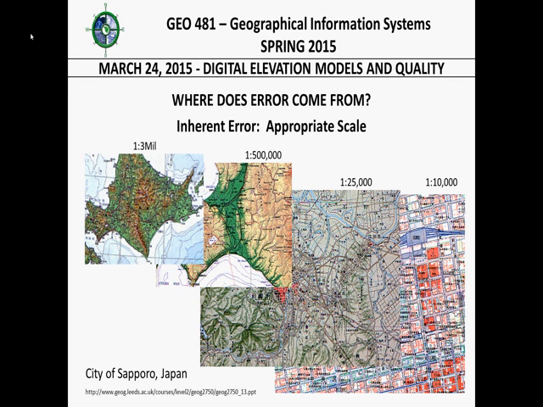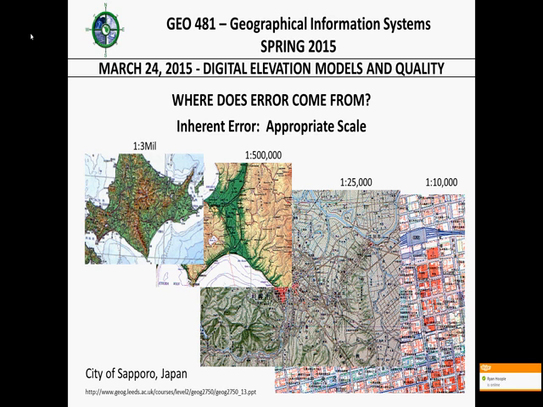If your project, don't always assume, I'm guilty of the same thing right now, assuming that the larger scale data is always better. If you're doing an analysis of climate change in Japan, how winters changed in the last 20 years in Japan, you don't need data like this. More generalized data is appropriate, and probably better, as this is diminishing returns. And if you try to analyze data to that level, you're analyzing things that aren't necessary. Does that make sense? So sometimes this is the appropriate data set.